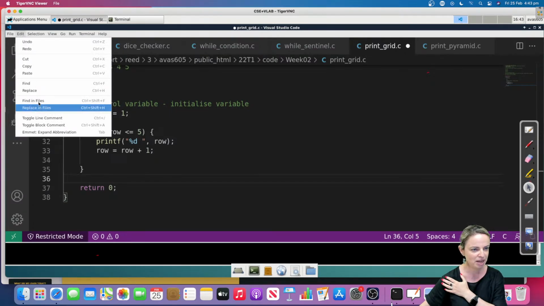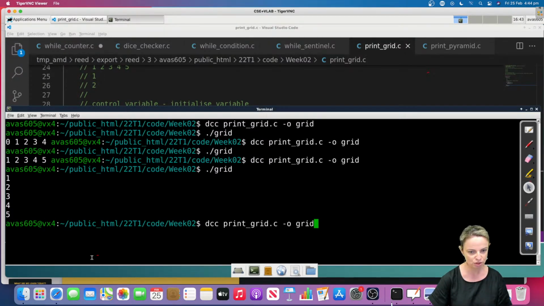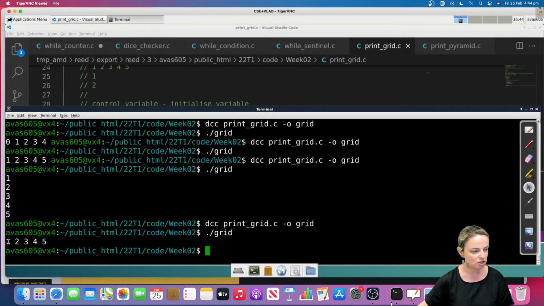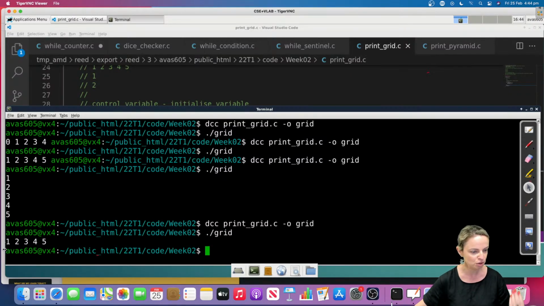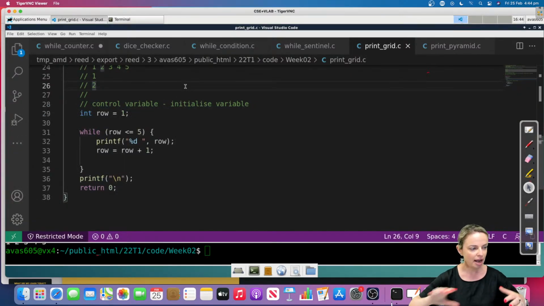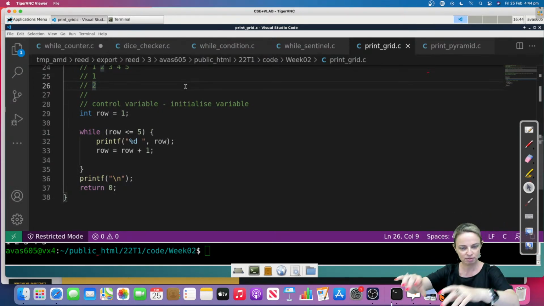Okay, so let's paste it outside and make sure that it's all working. I'll save it and quickly run it again to make sure it's doing what we want it to do. Okay, and so now it's printing perfectly 1, 2, 3, 4, 5, and it's moving to a new line. So now how do we make it go 1, 2, 3, 4, 5, new line, 1, 2, 3, 4, 5, new line, 1, 2, 3, 4, 5?